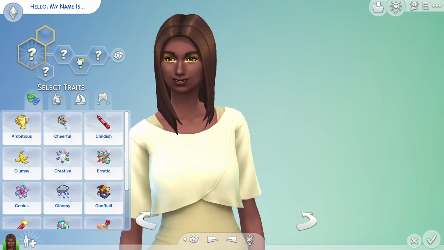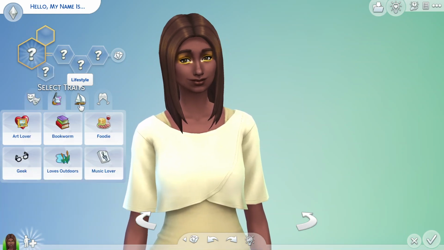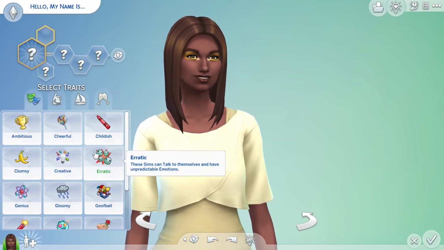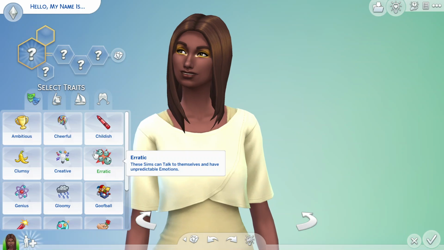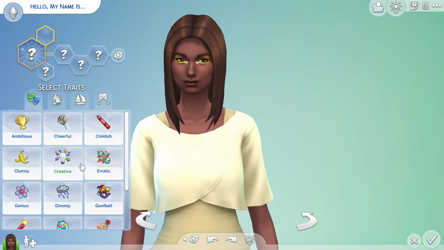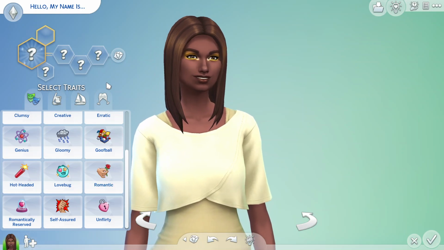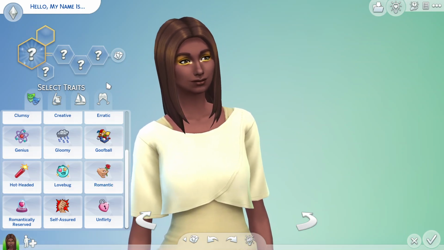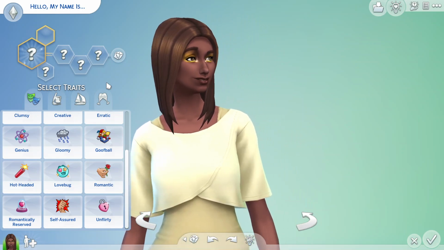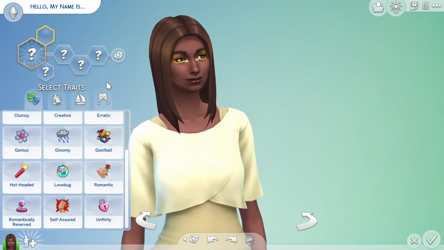And so if you don't randomize them, you have different traits to pick from, things that are related to emotions, hobbies, lifestyle, as well as how social or unsocial your sim is. And I find it often pretty overwhelming, and I feel like there's probably other people who do as well, which is why something like randomizing the traits can be very convenient. For me, if I am handpicking them, I often like to go with a personal rule of thumb where I'll do around two traits being good and then one that's not so good. You can switch that around if you want.